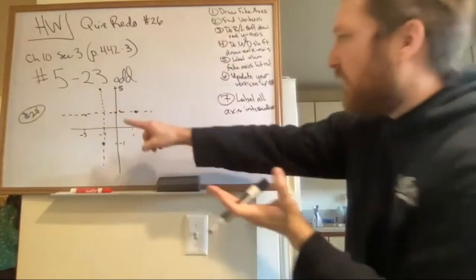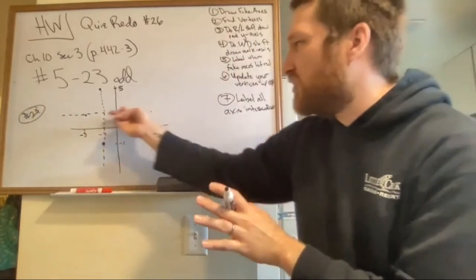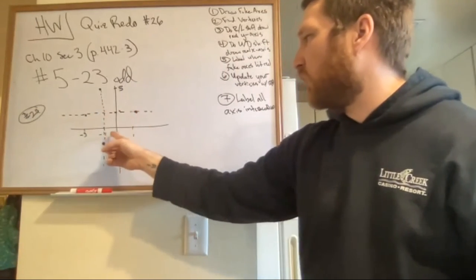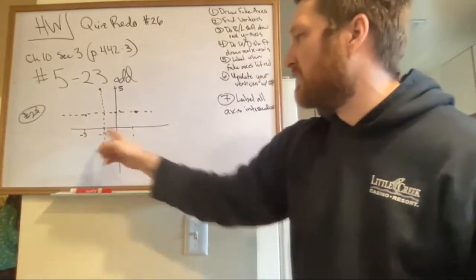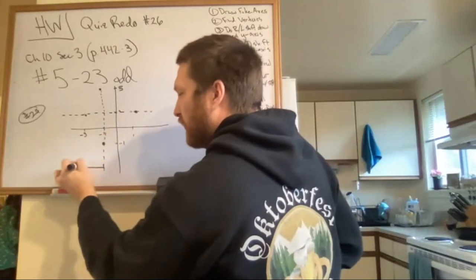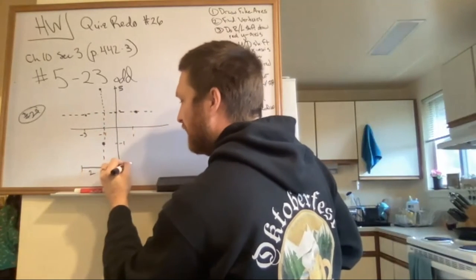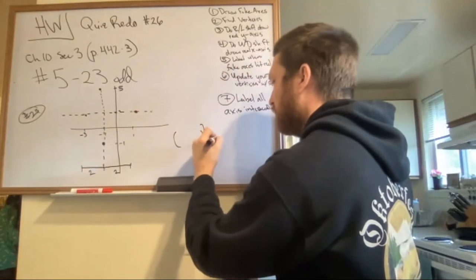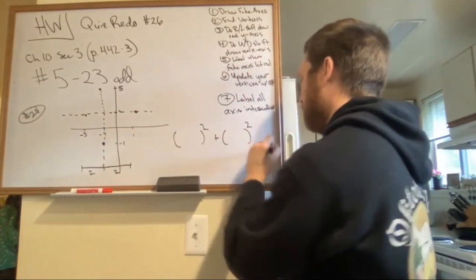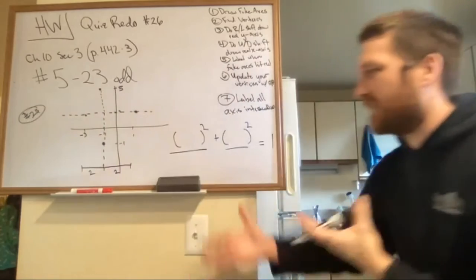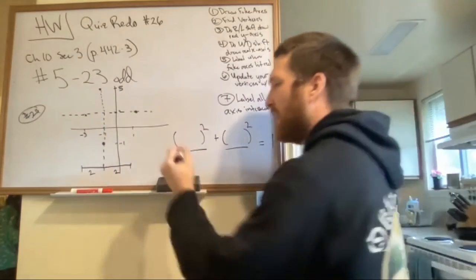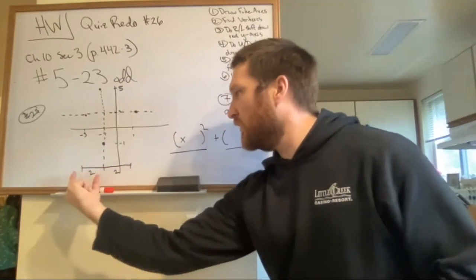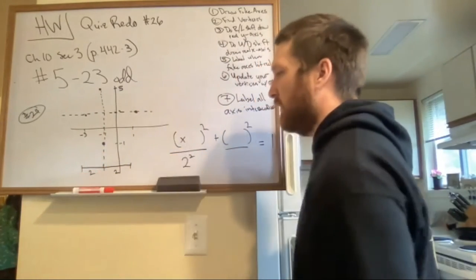I could see, all right, from the center, and this is how I would do this. I would just draw a line and say, well, from the center, how far has that been stretched? Well, I guess a total of 2 in each direction, right? Because the distance from -1 to 3 is 2, and the distance from here to here is 2. And so that lets me know that my x part is ultimately, this is what I'm looking for. It says to find the equation. And so I know my x part has to be, well, if half of that total distance is 2, then that has to be over 2 squared.